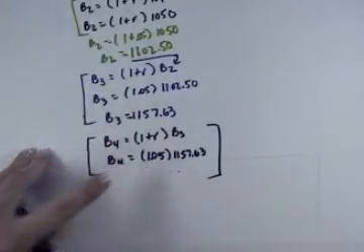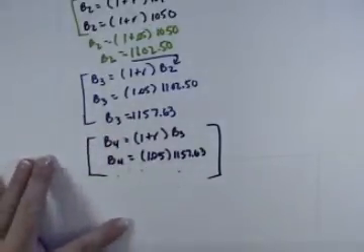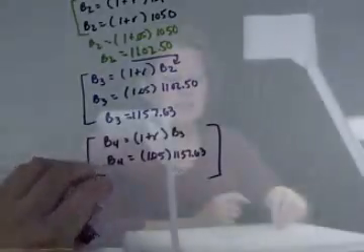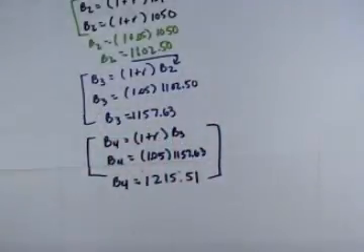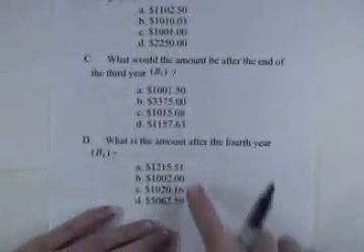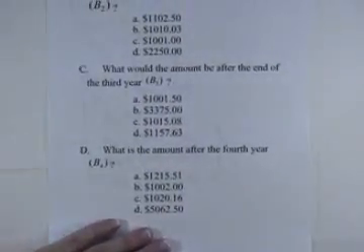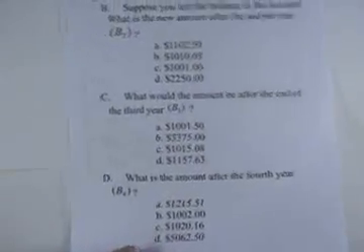Now, obviously, if I'm typing this into the calculator, I'm just going to have these numbers still sitting there. It's times 1.05 again, times 1.05 again, times 1.05 again. But you might want to write some of this down on paper each time you do it so you don't forget how many times you said times 1.05, okay? So the fourth year is equal to $1,215.51, which I hope that's one of our answers. Sure enough, okay? So, moral to this story, be sure you answer the whole question and save your money, because look, after 4 years, you got more.